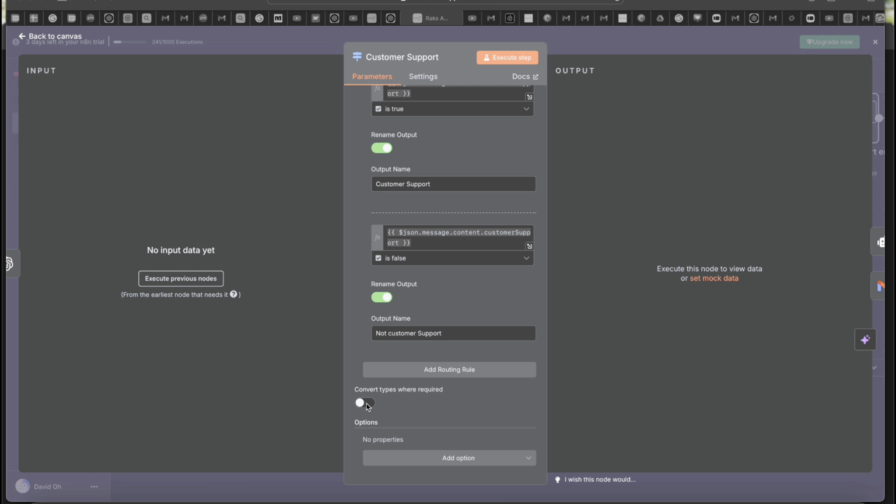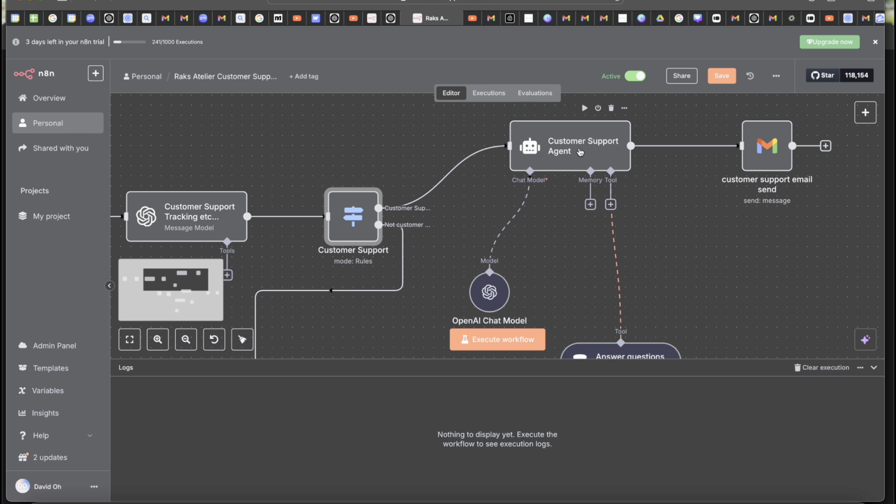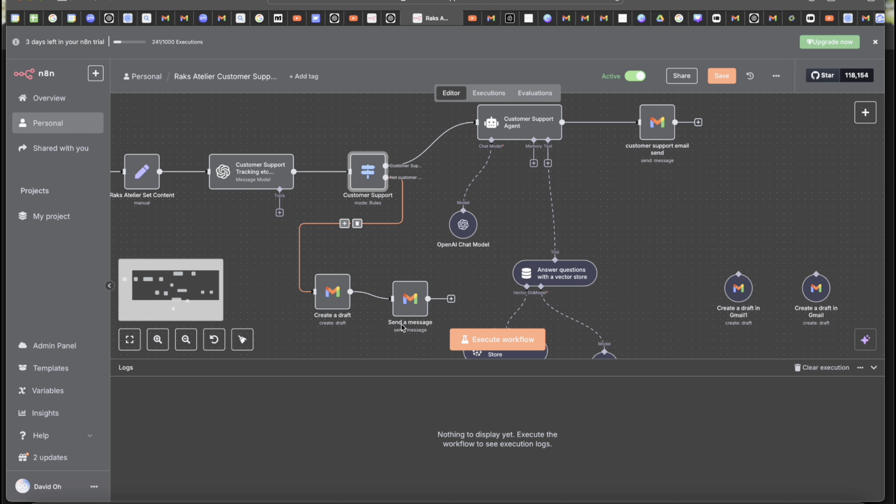After that, like I said, same thing. If this is green, turn it off. Then you're going to come into customer support agent. If you guys don't know where this is, I'll show you guys this one as well. So there's 2 routes that can go. It'll go the first route, then the second route. We'll talk about the second route first, since it's smaller.